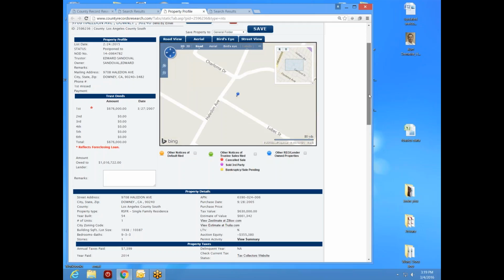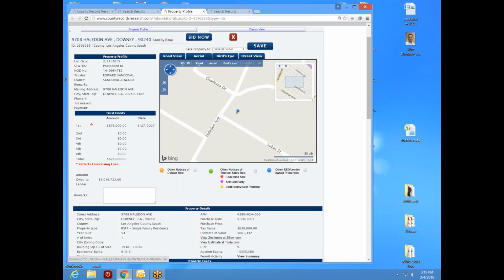Let's take a look at his house. Now, it's worth about $600,000. Remember I said the reason I'm opening up the house on Haledon is because I think it's worth less than $1 million. I think it's more in my budget if I'm looking for a house I can buy for $500,000. And this is important: if I've got $500,000 in cash to spend, don't look at $1 million homes. You're spinning your wheels. You're going to get a deal, but you're not going to get that good a deal most of the time. There are exceptions, but let's focus on the low-hanging fruit. Let's focus on something within reach.